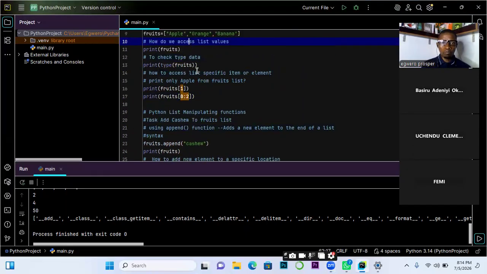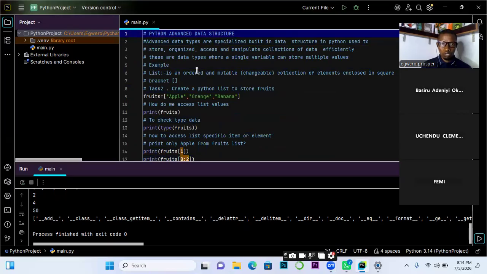We started from advanced data structure, where I told us that these are data types which are also built in because they all have their constructors within the language. These are data types that are programmed to hold multiple values, unlike the variable that is programmed to hold only one value in its storage allocation.